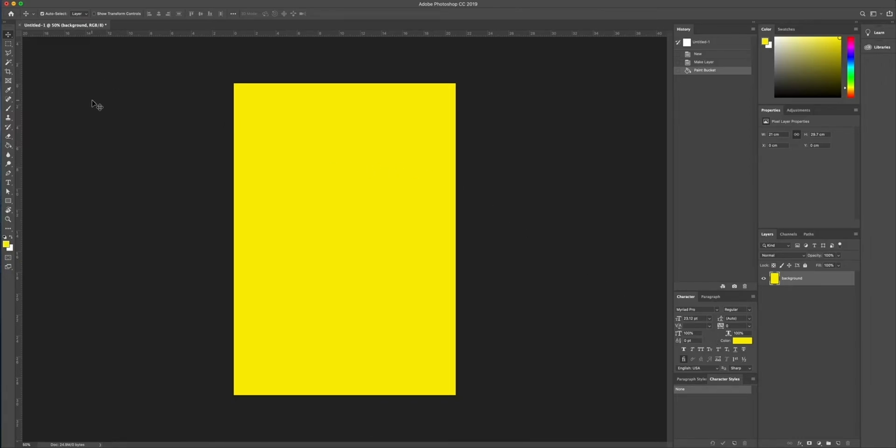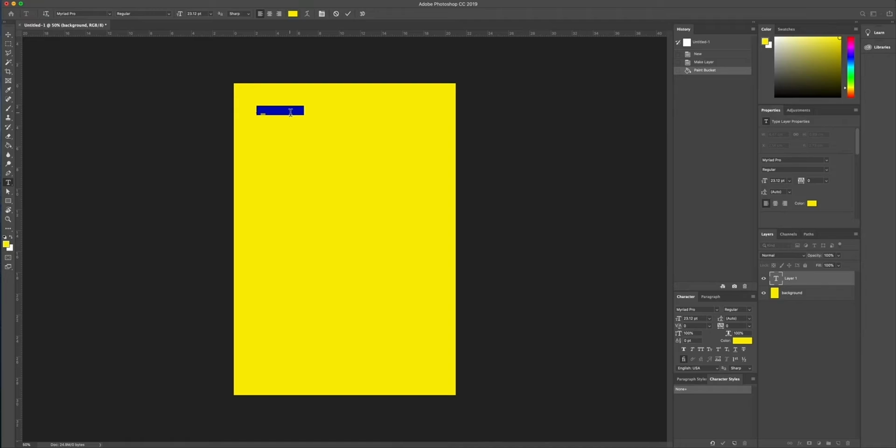So the first thing that I'm going to do is add a text to our document. So we're going to go on the left side in our toolbar and we're going to choose the T icon, which is for the text. So as we click on it, we can see that the icon changes, and by clicking onto the canvas, we have a highlighted section open. Now, because the text tool's default color is the same as the background, once we write anything here, it's not going to show us because it's the same color.